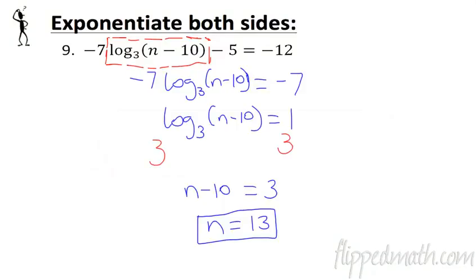Okay, here you go, and the answer is n equals 13. I tried to show my steps here for you, and I even showed the point where I'm exponentiating both sides. I put this 3 in red so you can see that a little better. So if you're not sure about this one, pause the video so you can get all those notes down if you did not get 13.